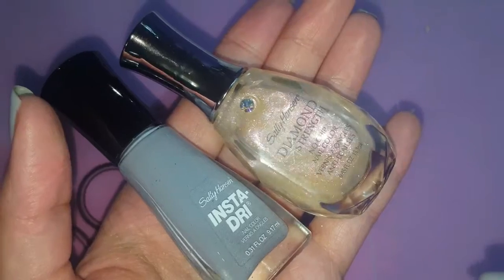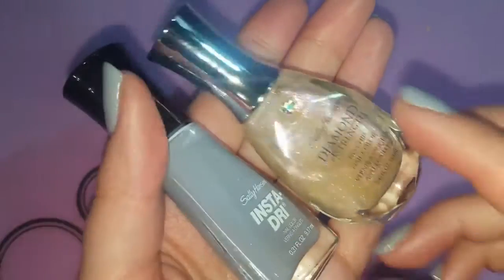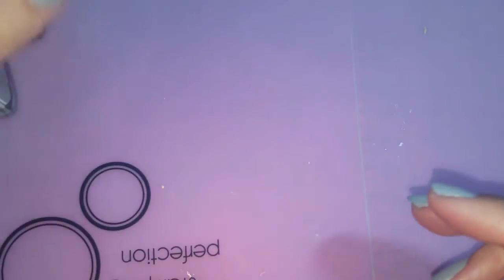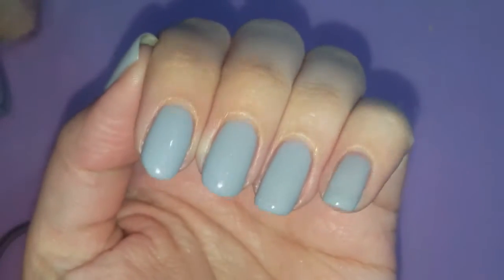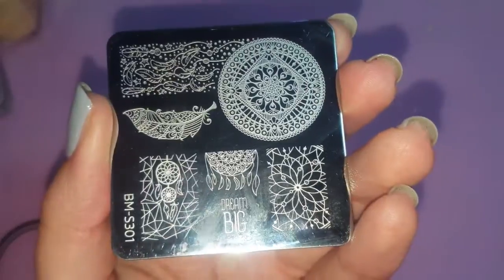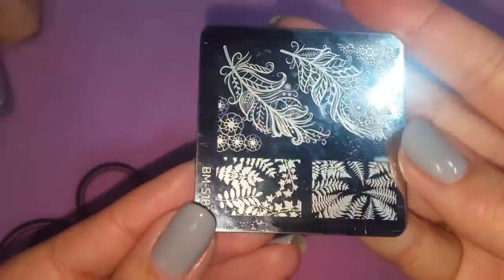So I have a new nail art tutorial for you today. This is another collab that I did with a bunch of ladies from the Facebook group I joined a little while ago. This week I'm actually hosting this collab. So this week we are doing feather nail stamping. So I'm really excited about how the turnout was for this collab. There are 12 people participating in this one, so that's pretty good.